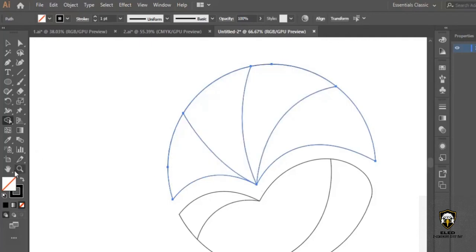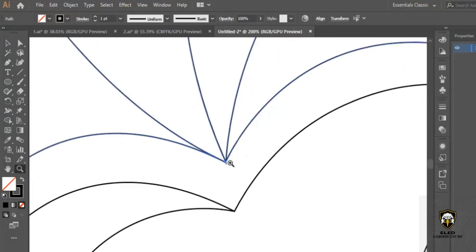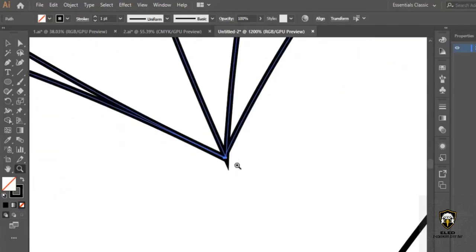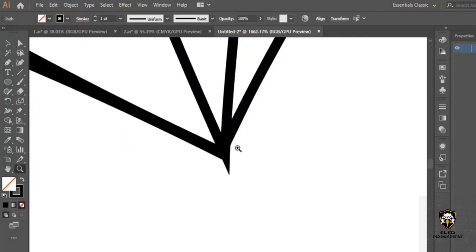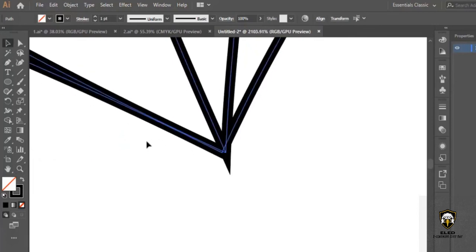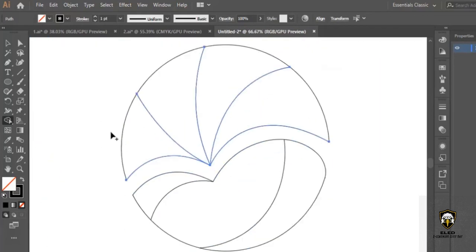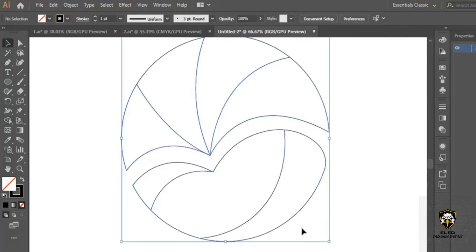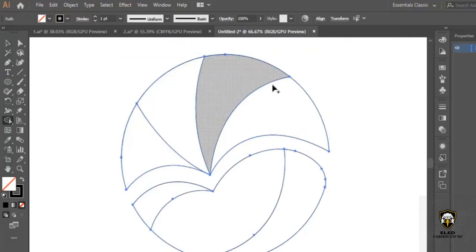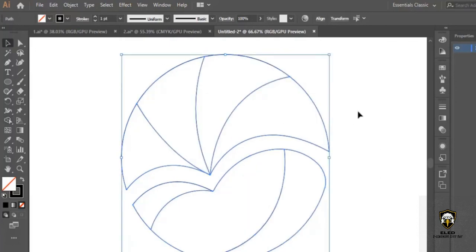Now we select the shape like this and we select the shape builder tool to check each part on its own to make sure that there is nothing wrong. And as you see, we have something wrong here, and we noticed it because of the shape builder tool. Now we zoom in to make sure that we select the spot like this. We select the shape builder tool, we hold the Alt button, and we delete the leftovers like this. Perfect. We zoom out, and this is our logo so far. Our logo is almost ready. Again, we double check everything to make sure that nothing is wrong, and as you see, our shape is perfect.